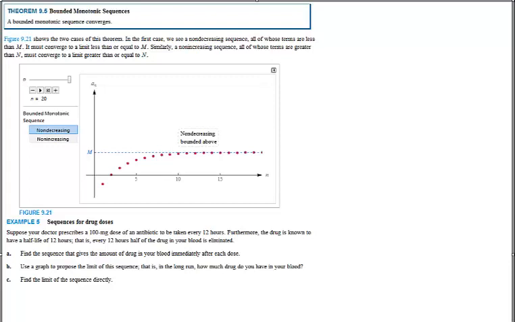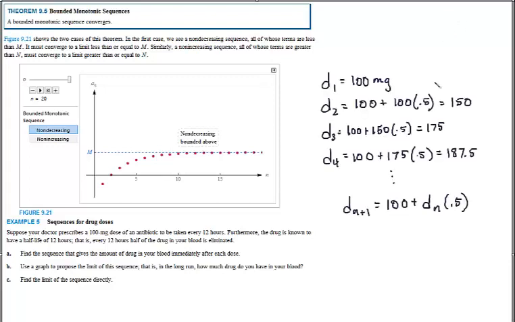So we're going to keep infusing our blood with this new dosage of antibiotic, and what will happen is we will get a concentration in our blood that reaches a steady state level. So let's start and look at the dosages and see if we can get a recurrence relation. The first dose is 100 milligrams. The second time I dose myself with 100 milligrams, I take whatever was there previously, multiply it by half because half is left, and now I have 150 milligrams in my blood.